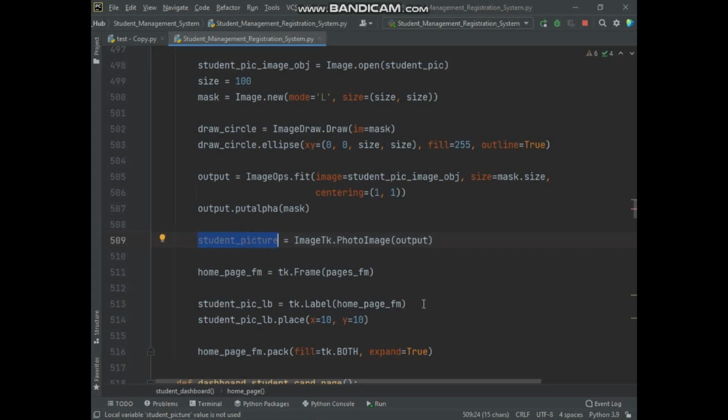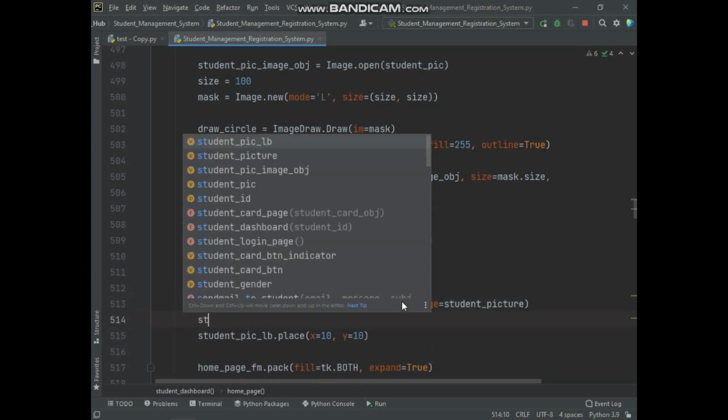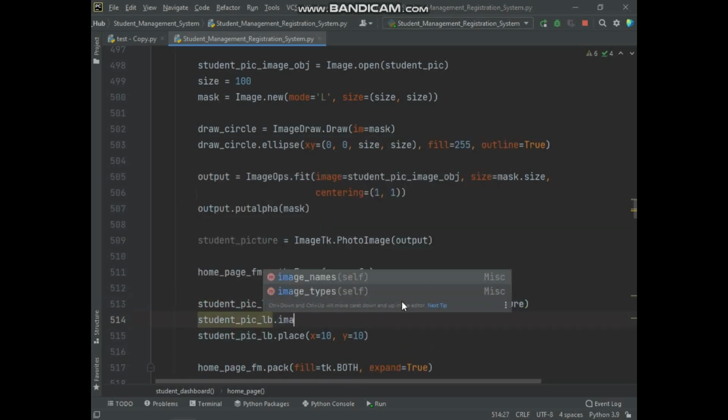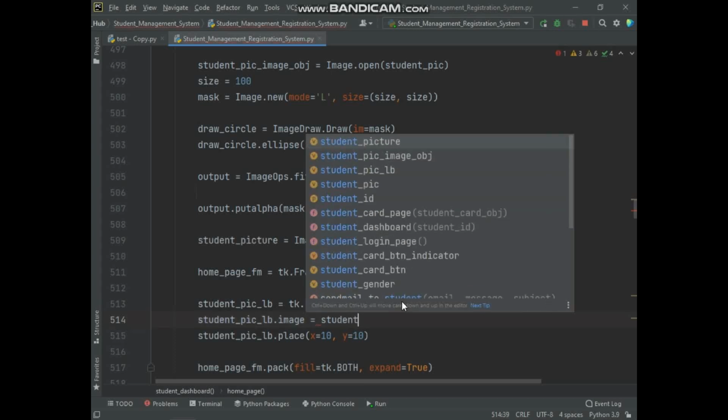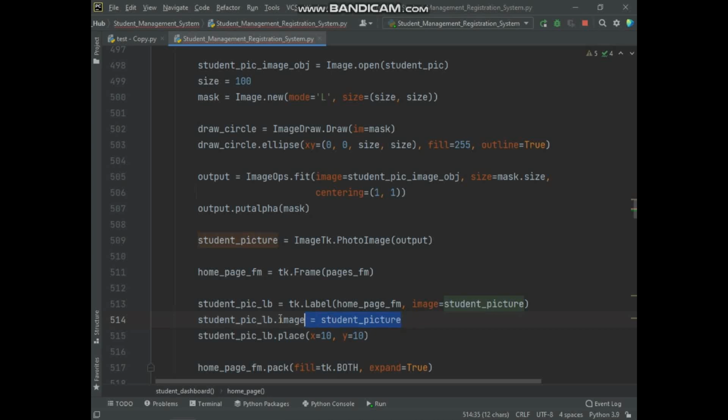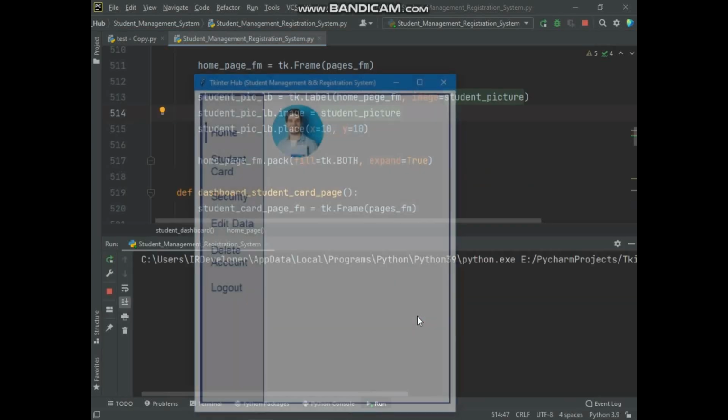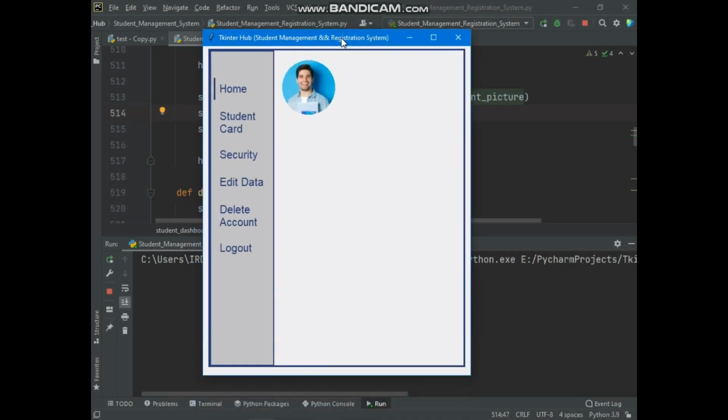Now let's add this image Tk object to a label. Here you can see, now we can display the logged in student picture in a circular shape.